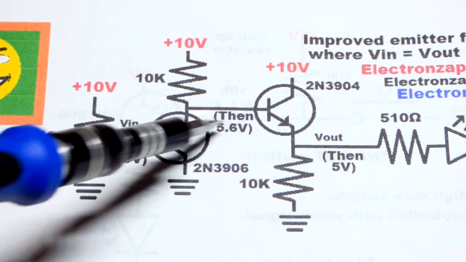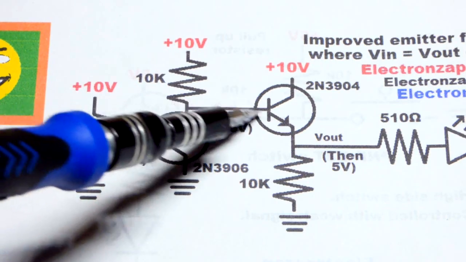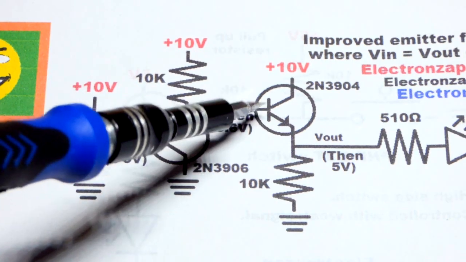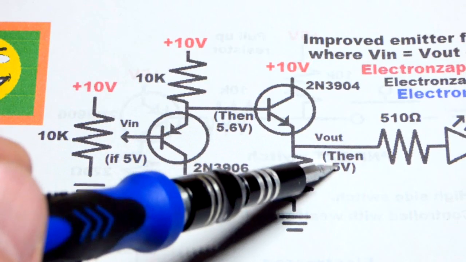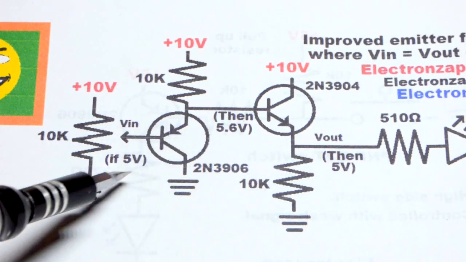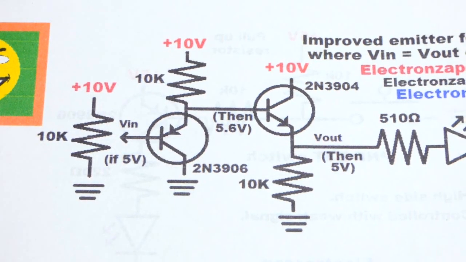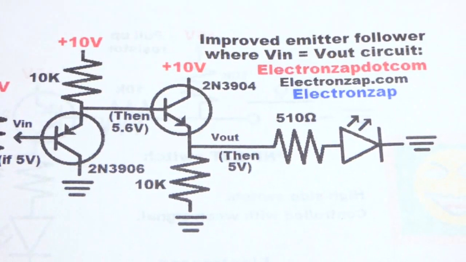And so it doesn't throw off the voltage other than adding the diode right there. And then you feed that to the NPN bipolar junction transistor which drops about 0.6 volts and ultimately you end up with the voltage that you started with. So that's really about it.